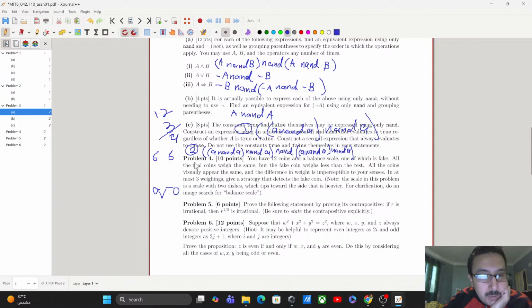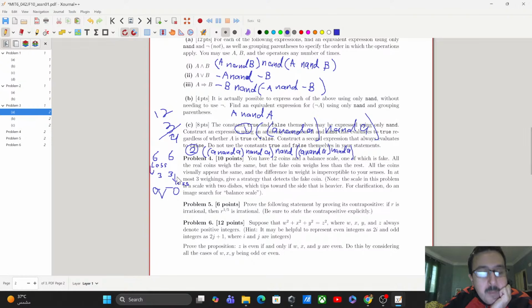So 6, 6, where do we find it less? Less goes down. We take the 6, 3, 3, less.